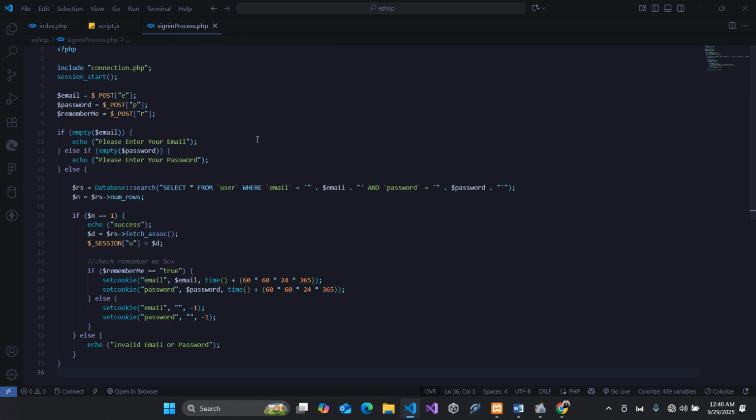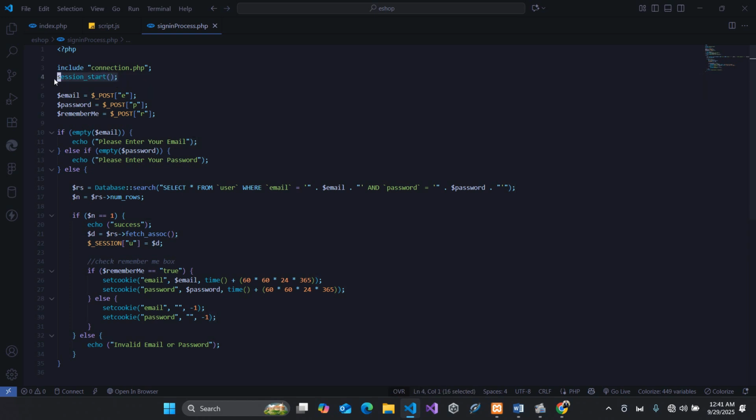Every single piece of data from the user's browser must be validated and authenticated here. This is non-negotiable for a secure web application. The first few lines of our script perform vital setup and data retrieval. We start with session_start.